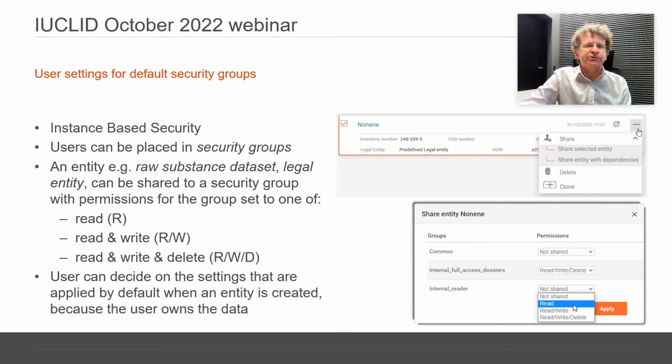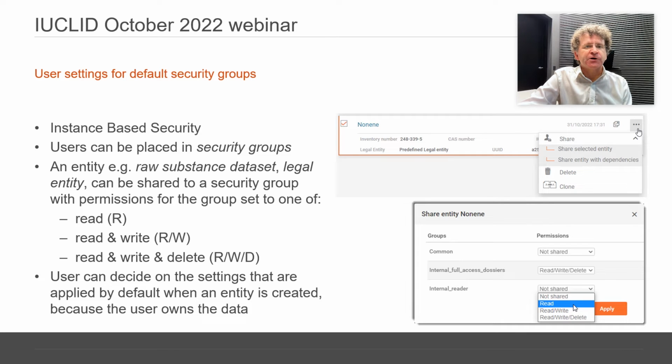When a user creates an entity, the user becomes the owner of the entity. Ownership allows the user to share an entity to any security group. A user manager can control the sharing that is done automatically when a user creates an entity. In this version of Euclid, that power has been extended to the user. After all, users own the entities that they create. Note that on import of data, the sharing is set separately.